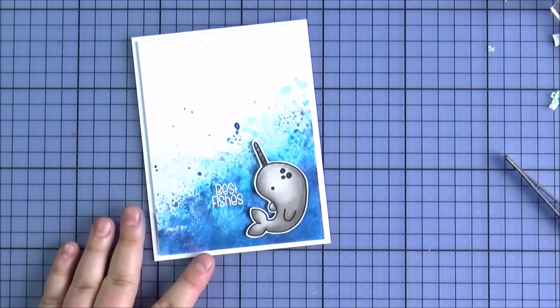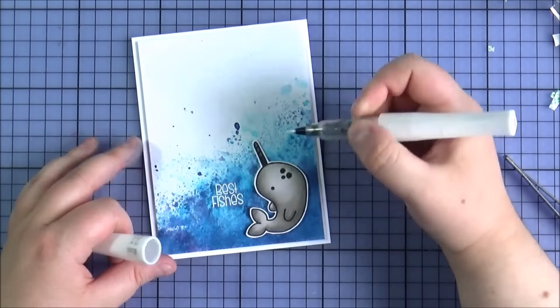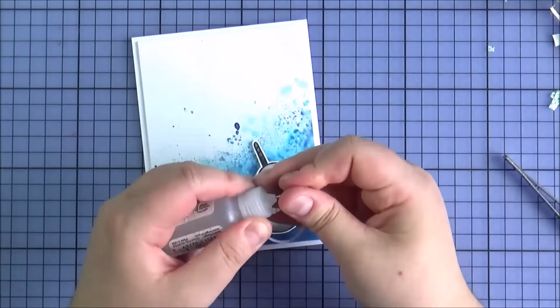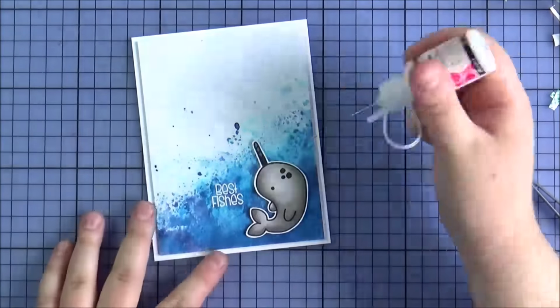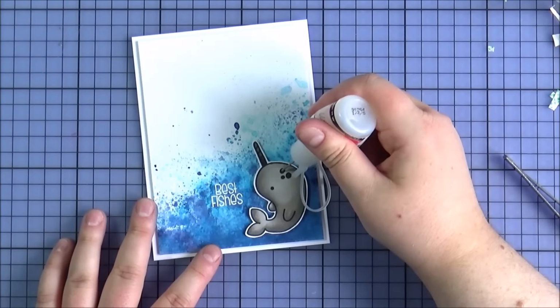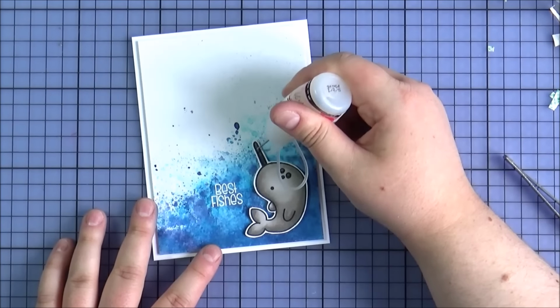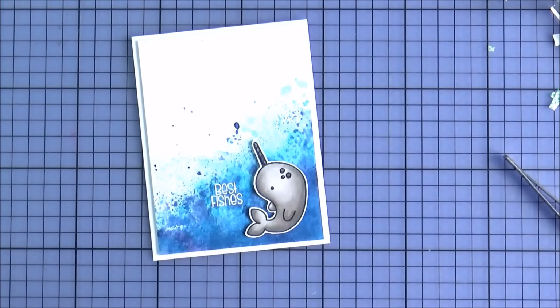And then just because all narwhals have to have sparkly husks, I decided to add a little bit of Wink of Stella on there. And then I'm adding a little bit of glossy accents to that as well. Just trying to get it to the end of the nozzle here, just because this glossy accents is almost finished. I've just got a tiny little bit left in the tube.